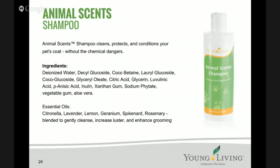I've read the ingredients in here. I'm happy with all of them. There is no sodium lauryl sulfate. There are no parabens. There are no phthalates. Why would you need artificial scents when we have the most amazing essential oils? All the chemicals that are listed, because these are still chemicals, are all safe. They are well regulated and they're not linked to being carcinogenic in any way. It's really important that when you're washing your pet and it's getting on your hands, as well as what's going into your pet's skin, it is safe for them.